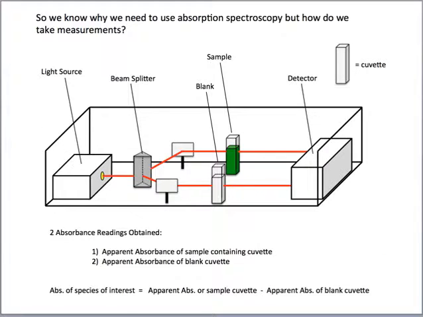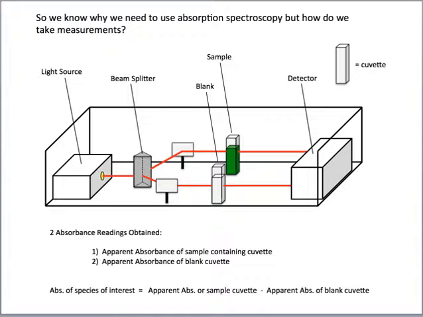Well, we can use something called a blank or a reference cuvette. A blank or a reference cuvette typically contains everything that's in the sample cuvette except the absorbing species. It's as close as you can get to what the actual solution is. Same cuvette, same solvent, and sometimes other things that are in solution besides that absorbing species that you're interested in. And that reference cuvette, since it still has a solvent in it and it still has the cuvette that you're going to be using for your samples, will cause light to diffract, to reflect, and refract, basically scatter and go other directions just like the sample will.